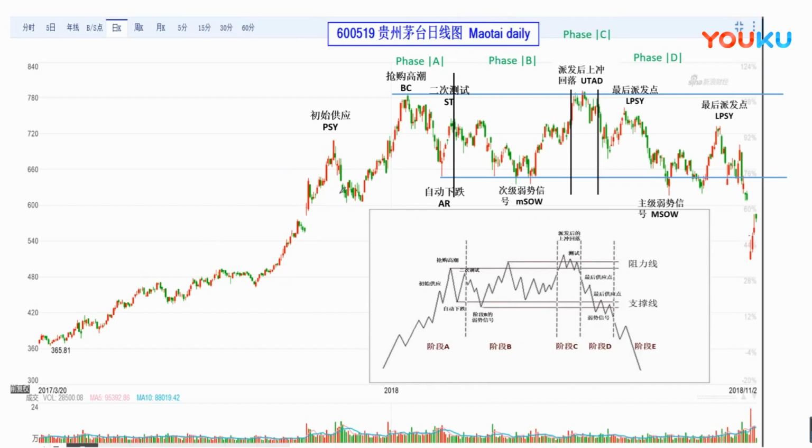So, a couple of stopping characteristics here that we could see from the chart. The first stopping volume came right here. This was the first attempt to stop the price from moving up. There was some selling that was done into the buying of this bar.